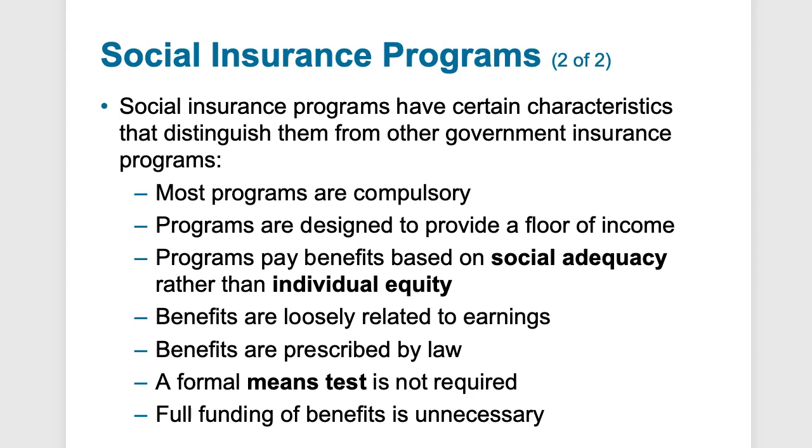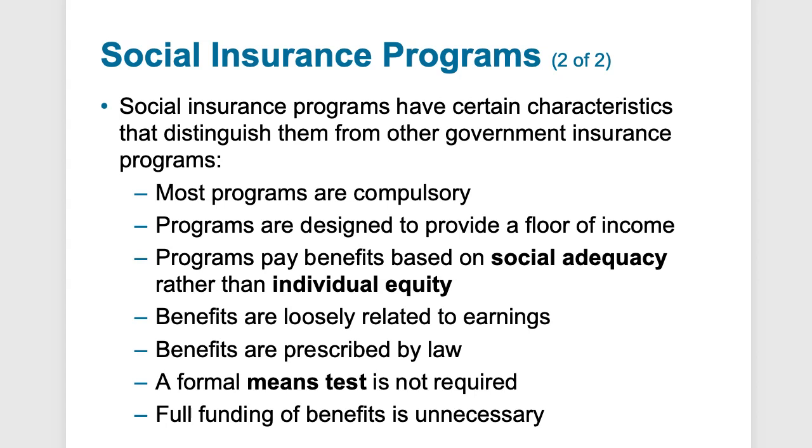It's not necessarily a program where the money you put in is the money you're going to get out. Your 401k or 403b that we talked about last chapter would be a program where the money you put in is related directly to the money you take out. In Social Security, some people may put in more money than they receive. Certainly, if you die early, you may not receive the full amount of money that you put into the program, and some people may have lived past 100 and collected much more from Social Security than they ever put into it. So that's what they mean by social. I would say it's more of a social equality and not individual equity.